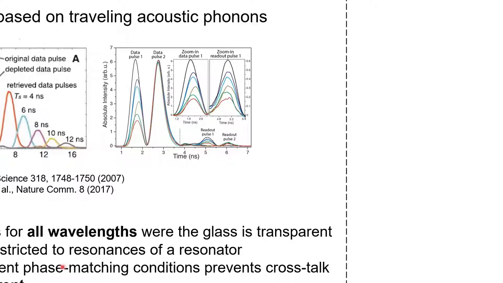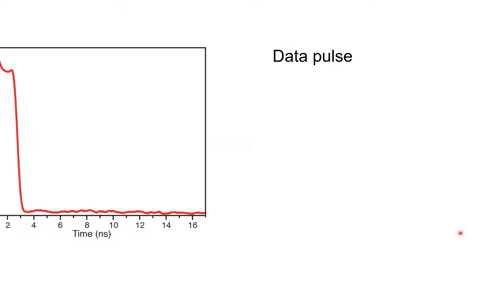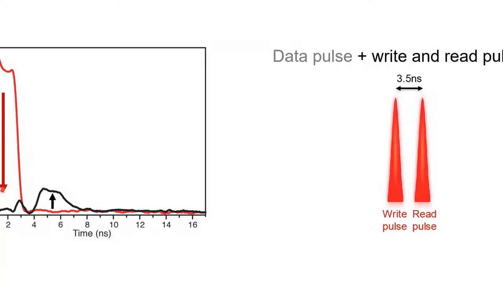I would like to point out that this is not slow light based on Raman scattering because there the information is always only in the optical domain. And it's also not storage based on optomechanical resonators because there we would be limited in bandwidth and to the resonances of the resonator. In an experiment, this would look like this. We can encode information, for example, on a pulse. When we send in the control pulses, the information gets depleted. Here it is transferred to an acoustic phonon and you can read it out again after several nanoseconds. This is possible because the difference of the sound and light velocity is about five orders of magnitude. So we have this time to temporarily park the information there. Depending on the difference of these control pulses, we can tune this memory.